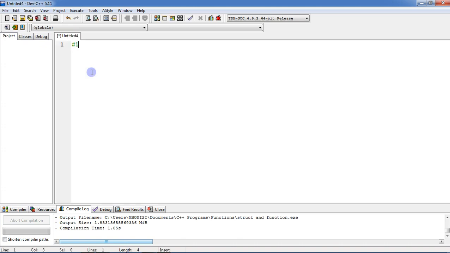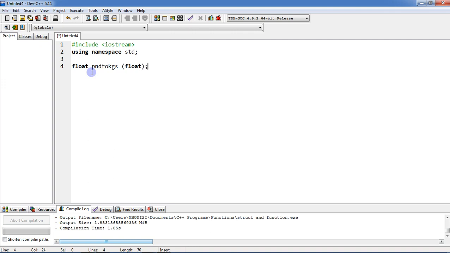Click Ctrl N. First of all, we start by typing our header file iostream, then using namespace std, int main. We are going to use a function, and it will be of type float, because we will be using decimals in kilograms or pounds. Now we want to give our function a name. Our program is to convert pounds to kilograms, so let me say pnd to kgs. That's the name of the function which we are declaring here, of type float, and our argument will be of type float.